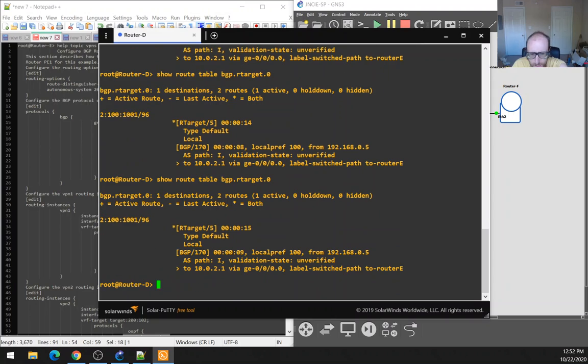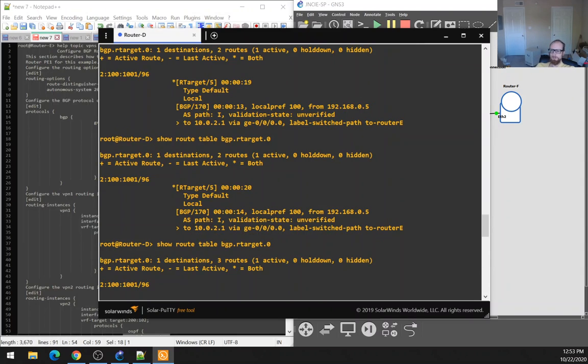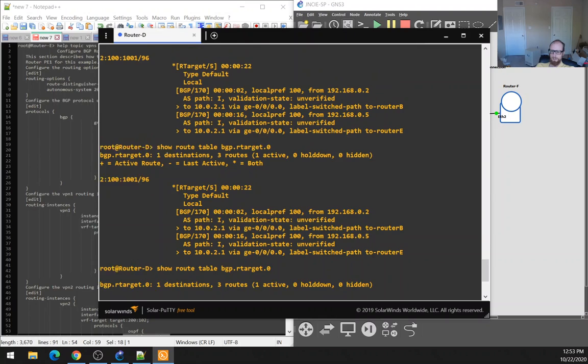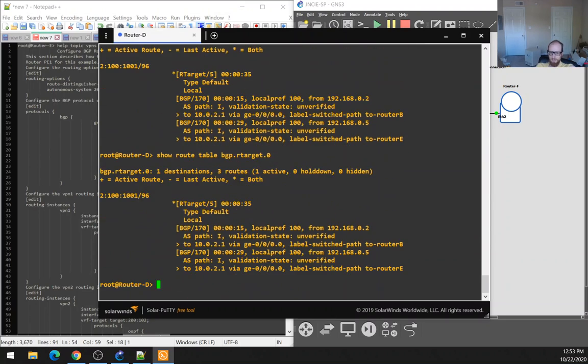So yeah, I'm kind of surprised that we don't have extra stuff showing up in this table. Oh, it looks like as I was printing this out, we are getting things populating into this, so maybe it's just not completely populated yet. Okay, so it looks like we've only got the one route target, which makes sense. Yep, and then we're learning it from two different routers. Perfect. So this is actually what I would expect to see.